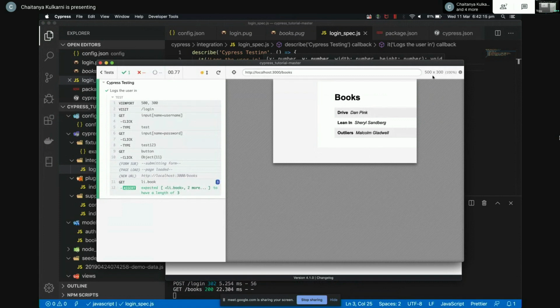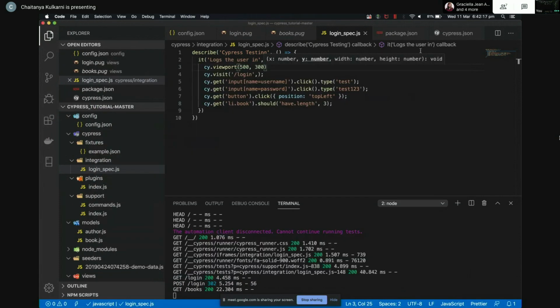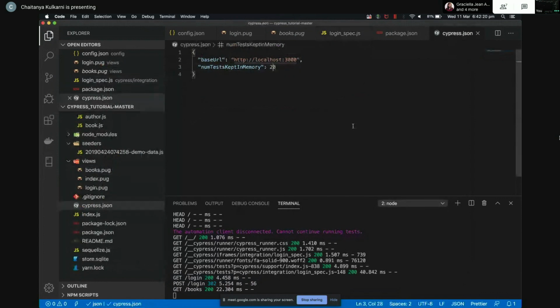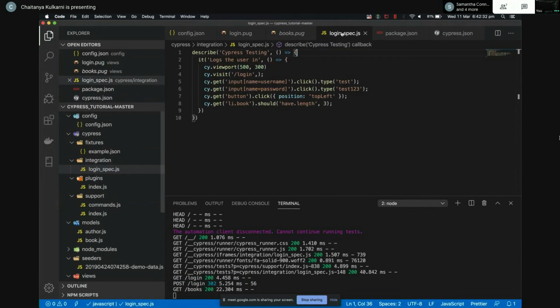So these are all presets. I can define all of these values in the core JSON file called cypress.json, and it will read these values beforehand. I can also dynamically set them, just the way you saw in the code. That's what I've done. Let's take this off.